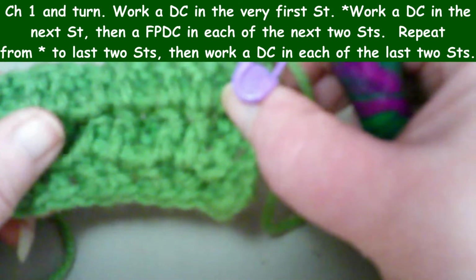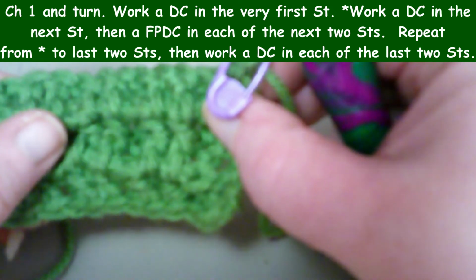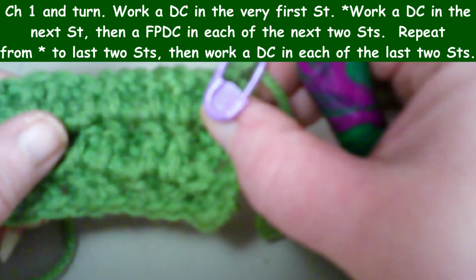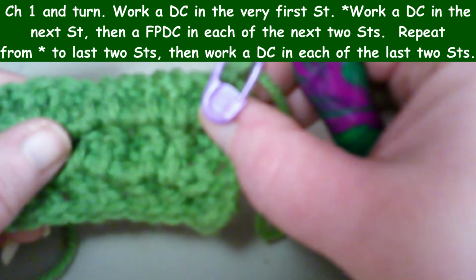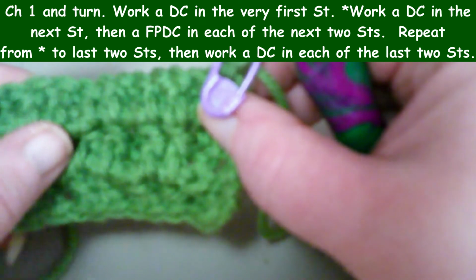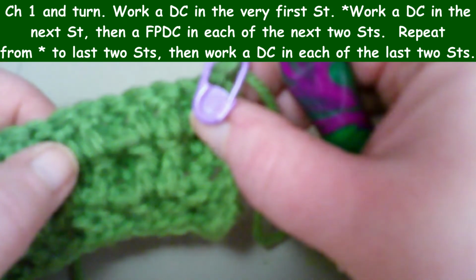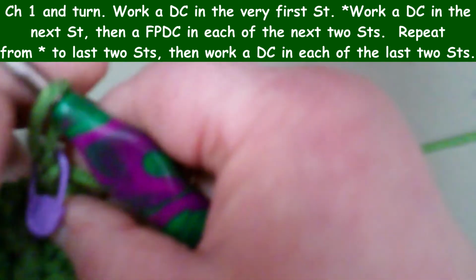Okay, and on the second row, you're going to do 1 double crochet in the first stitch, a double crochet in the next stitch, then 2 front post double crochets in the next 2 stitches, and you're going to keep repeating 1 double crochet, then 2 front post double crochets in the next 2 stitches until you get to the last 2 stitches, and then you'll do a double crochet in the last 2 stitches.